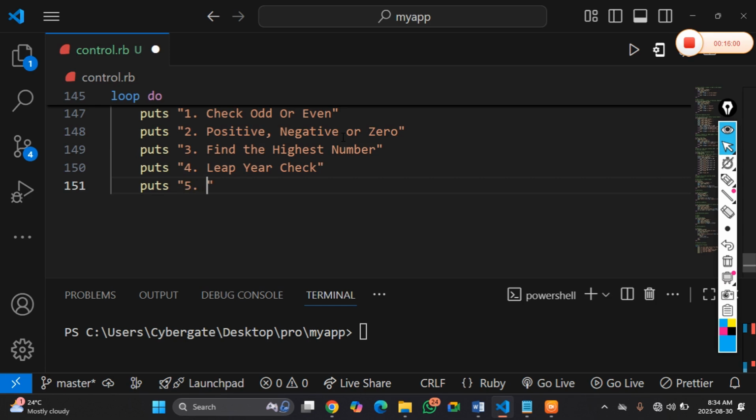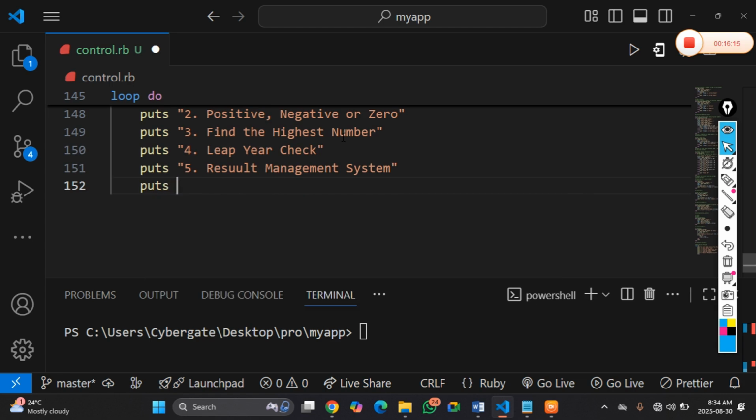The fifth one will be the grade system; we'll call it the result management system. The sixth one is factorial of a number.